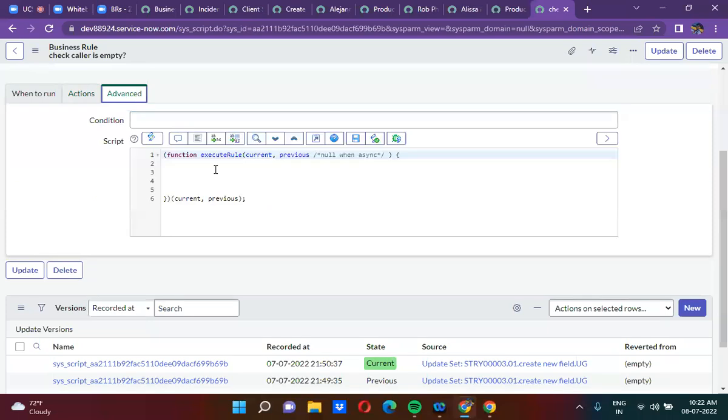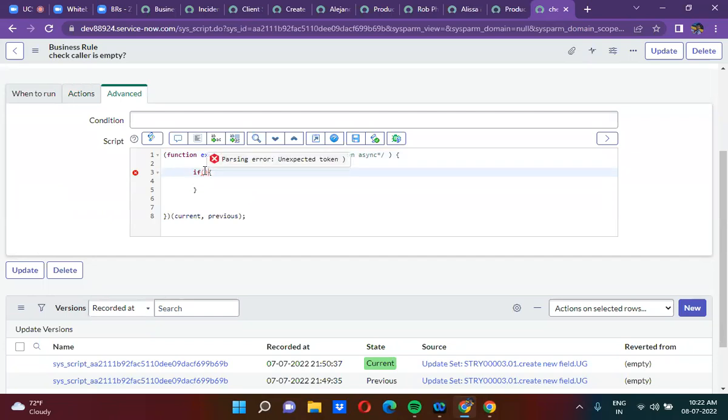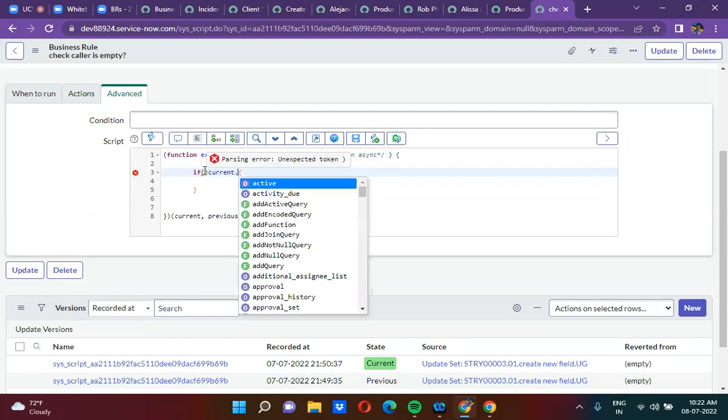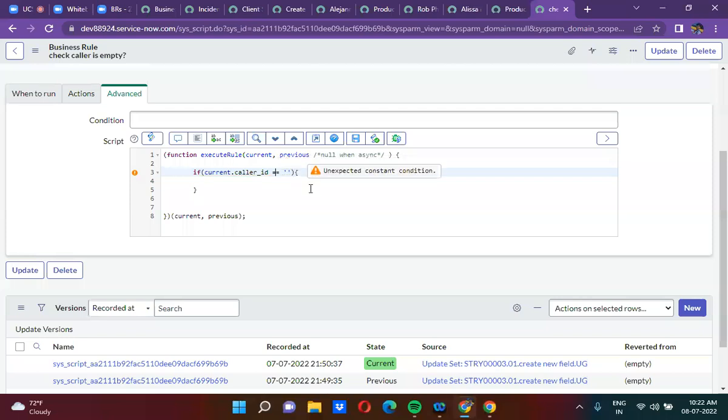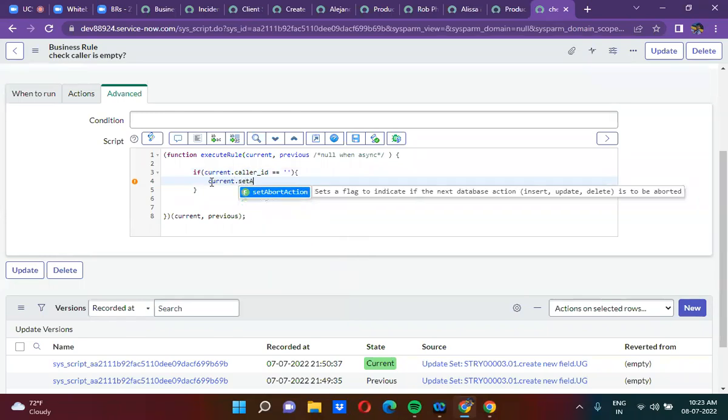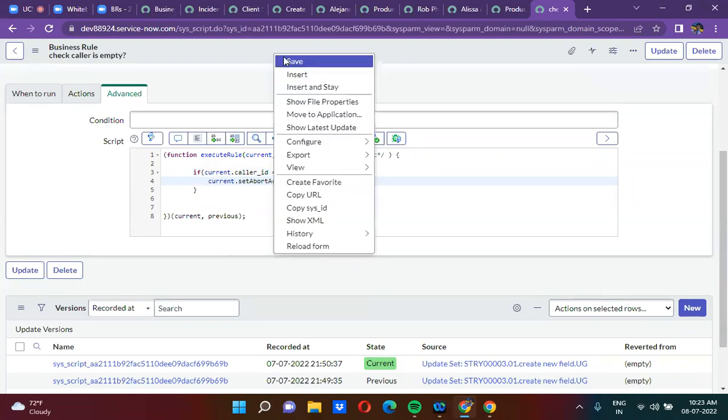Here is how: if current.caller_id is empty, you will abort the action using current.setAbortAction(true). Okay, current.setAbortAction(true).